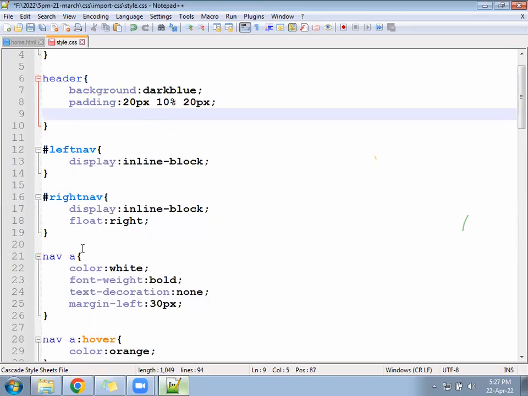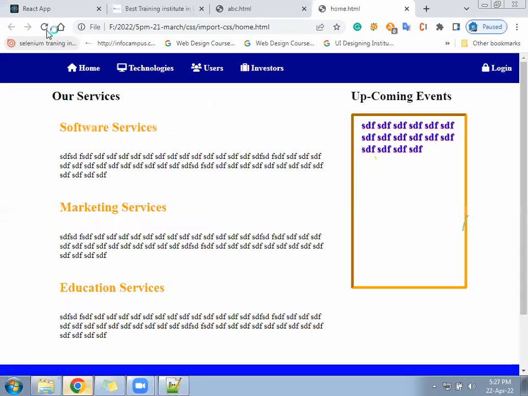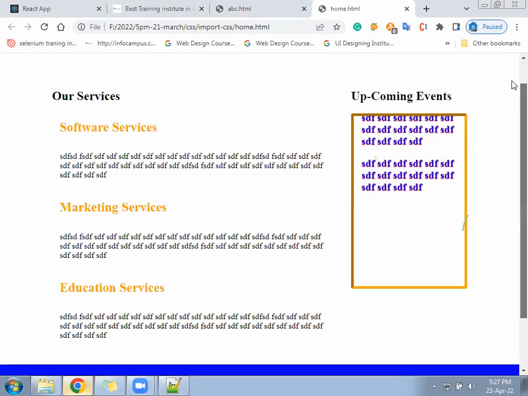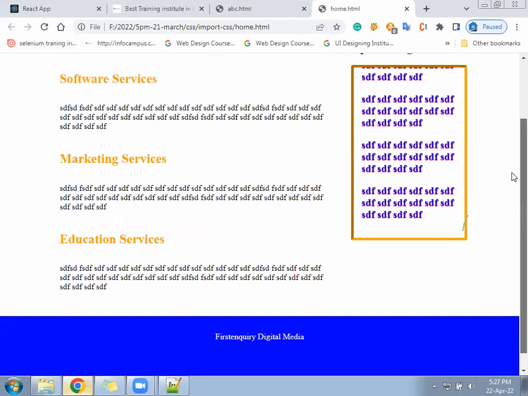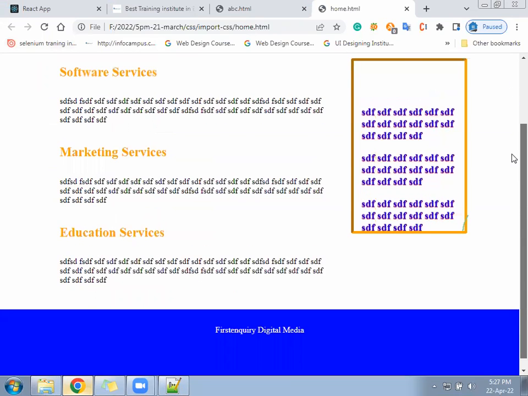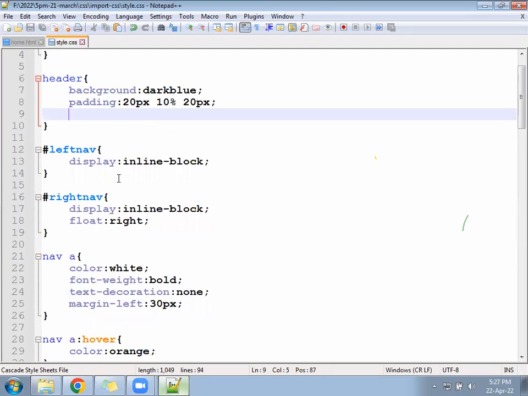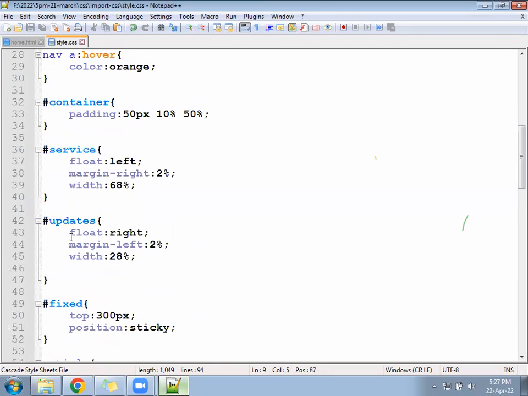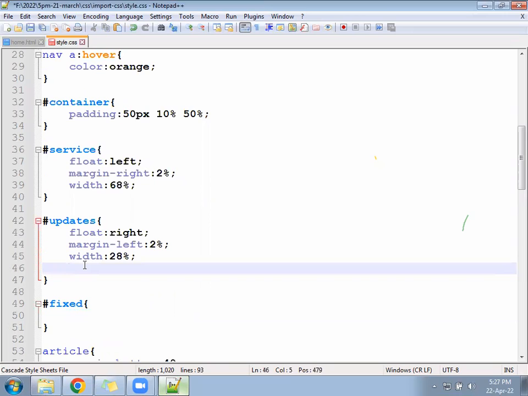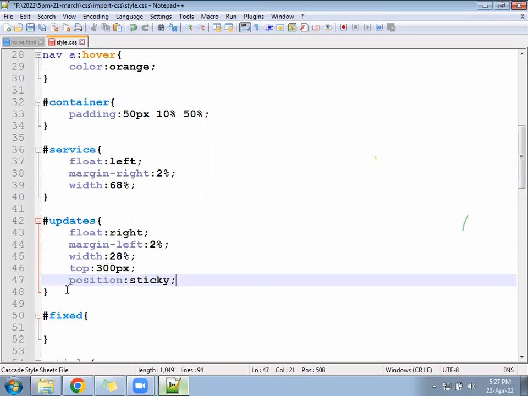Small changes I will do. Wait. This will become fixed. Top 300 px. Position is sticky.